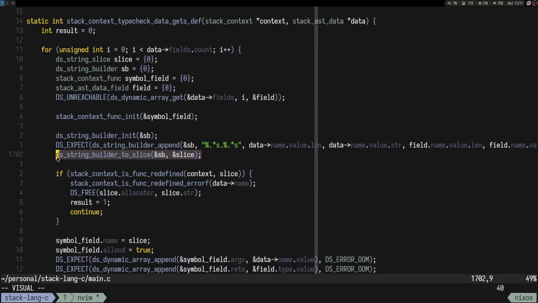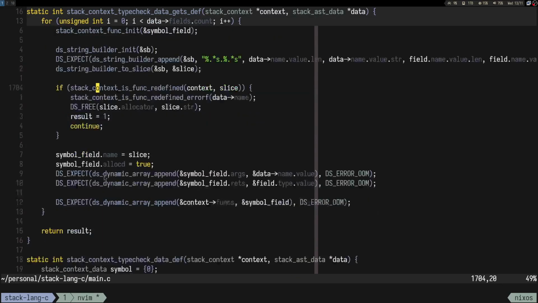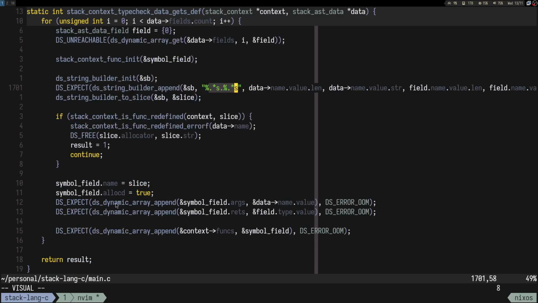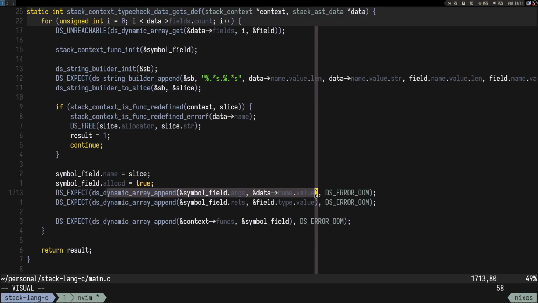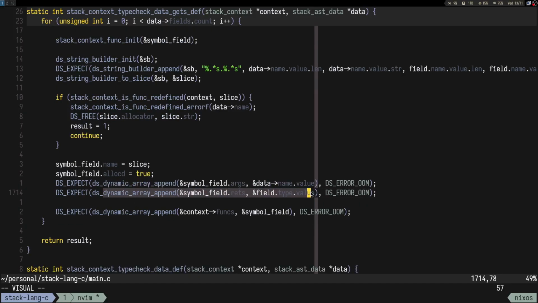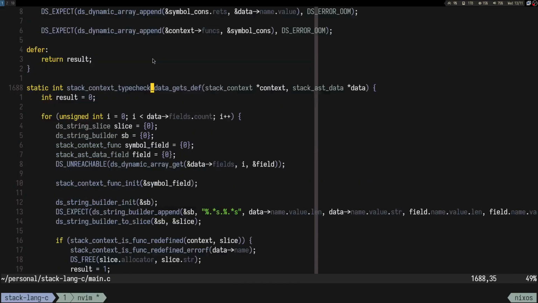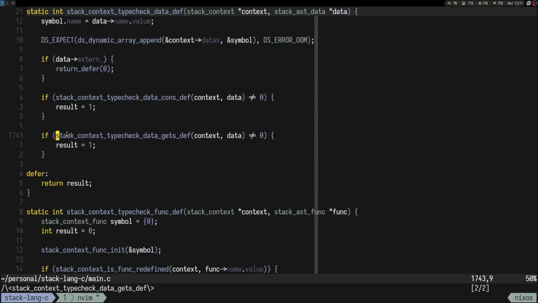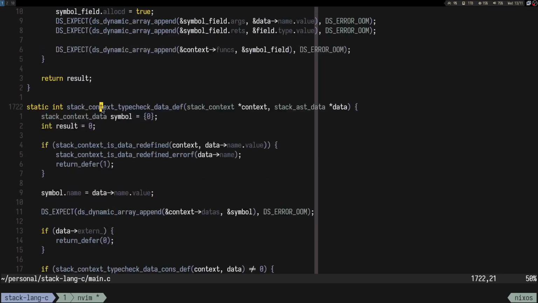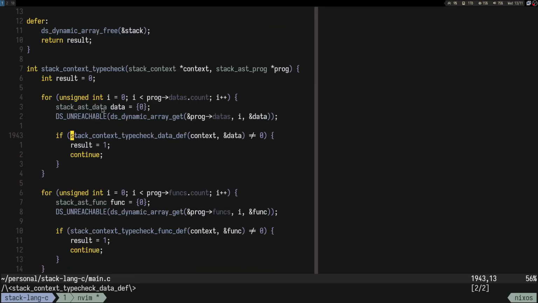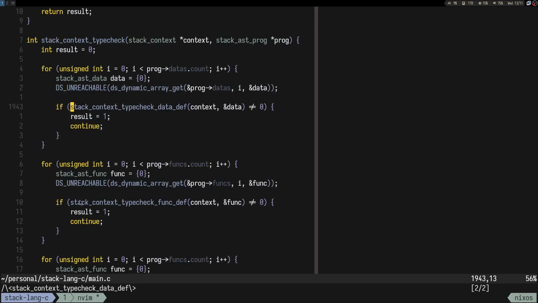And then we have again the check if it is redefined, and then the function name is this thing, the field name, the input type is the data type and the output type is the field type. So that's what a field getter looks like, that's how we are used to it. So that's how we define all the data types.